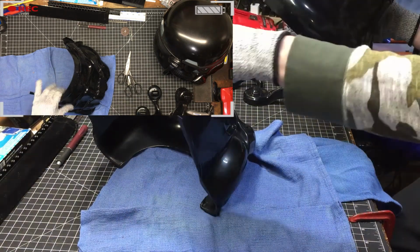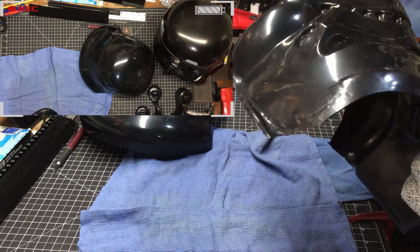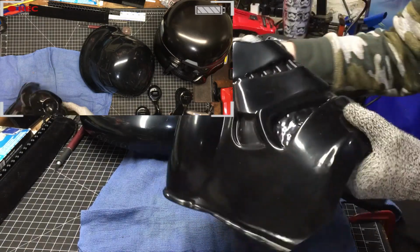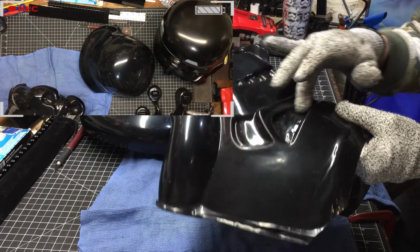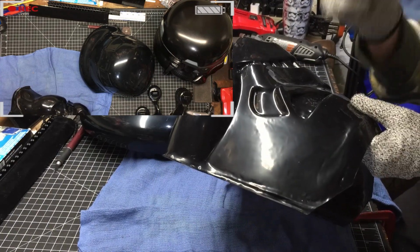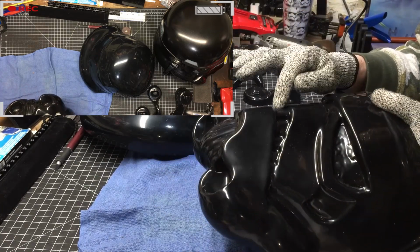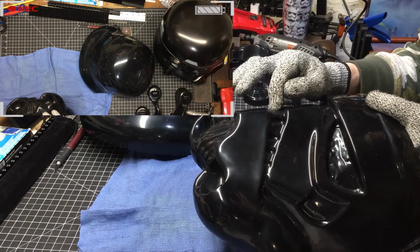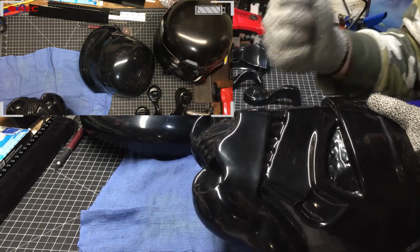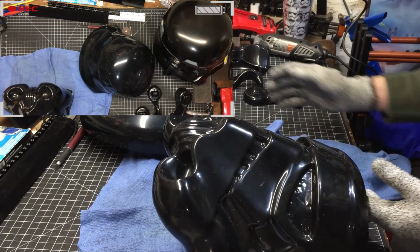The other piece we have to do on the helmet is also cut out the eyes and the teeth, and we're going to start on that process as well. What I like to do here is cut with an X-Acto and then break out the pieces. I might use a drill as well to drill some holes to help pop them out. And for the teeth, I'm going to drill some holes, and I'm going to use some files to file down the teeth individually. So let's get started with this.